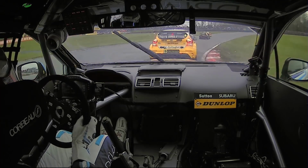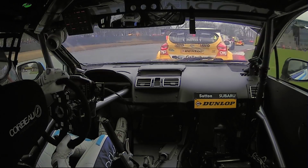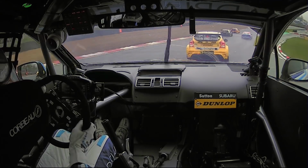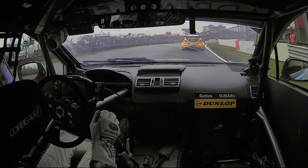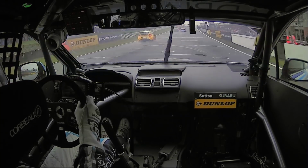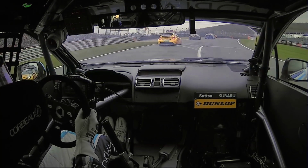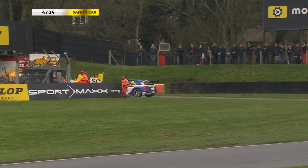Trying just not to hit the curbs too hard when it's wet until he got a bit more temperature in the tyres. Again, protecting the inside, not the ideal line for the wet. Look at Ingram. He's got great drive off the corner there and slides past Goff very nicely. That's a combination of a better setup now and also the fact he hasn't got the weight. Yeah, Ingram carries 48 to the 75 kilos of Jack Goff.